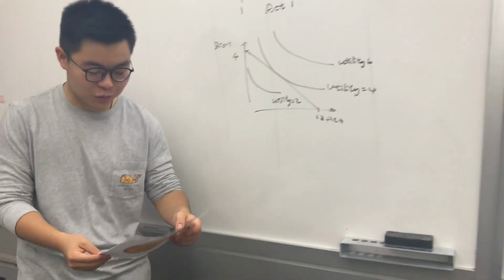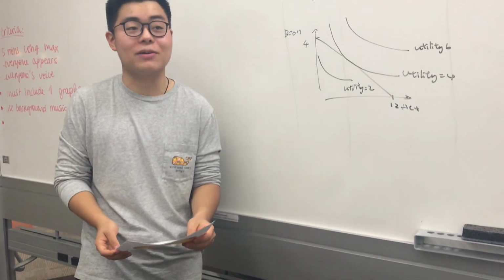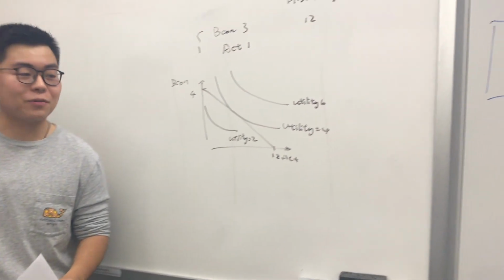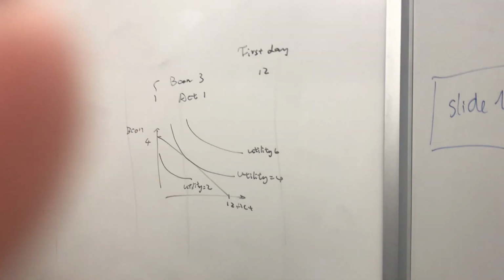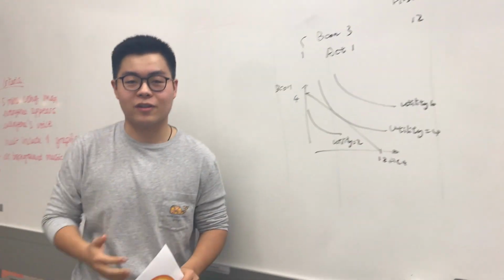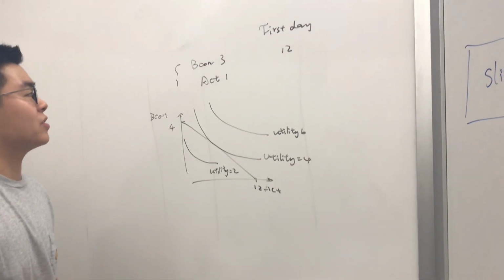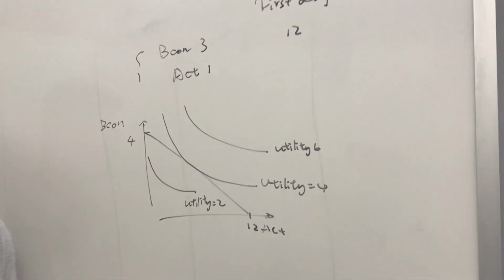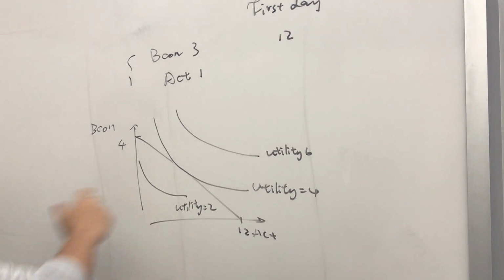Oh gosh, I only have 12 hours left in my day, and I have to complete my accounting homework and my BCon homework. How should I distribute my time? I just made a graph here so I can divide my 12 hours left between BCon and accounting. For now, I figure out that for every accounting homework problem I do, I need at least 1 hour, and for BCon, I need at least 3 hours to finish one homework problem. Therefore, I draw this graph.